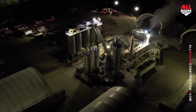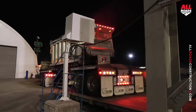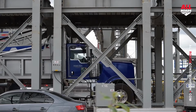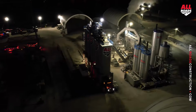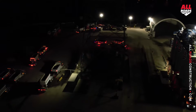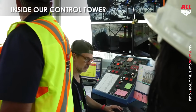The main idea is why? We don't want any asphalt leaving the site that's not going to meet spec. We'll know it before it leaves the room. We know that 98% of the time, it's going to be accurate. But especially when it comes to inspection and testing, it is not an exact science. So we typically will run this plant 24/7. So the idea of this plant was to have one central, state-of-the-art plant, and run it kind of constantly. And so we have different crews that come in at different times to be able to run the plant.